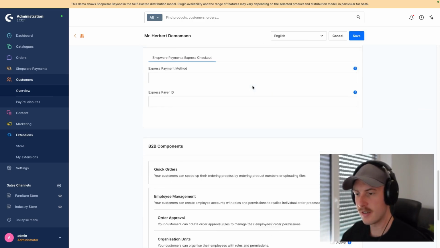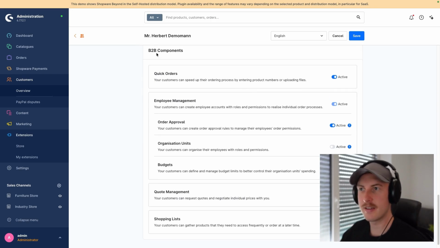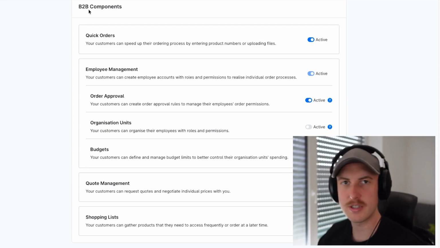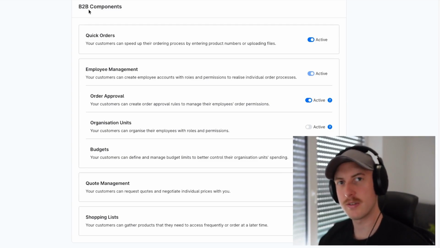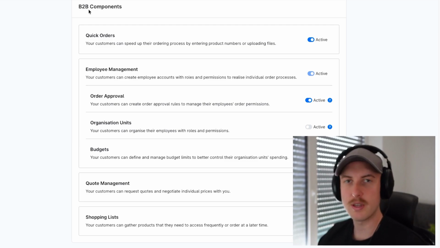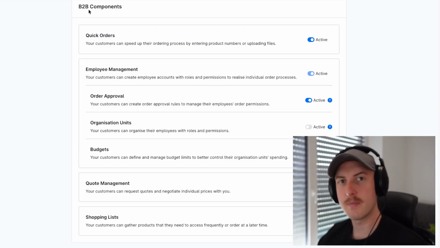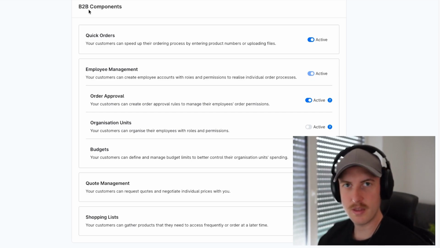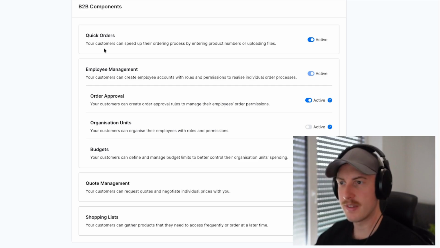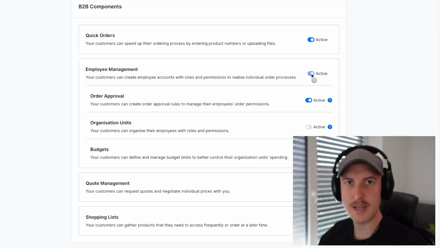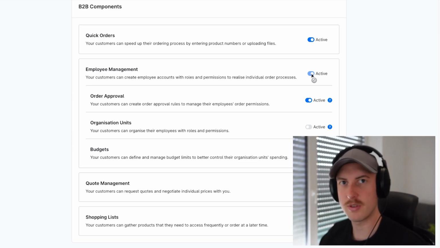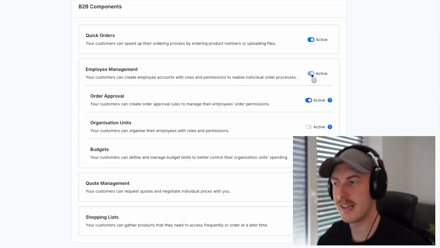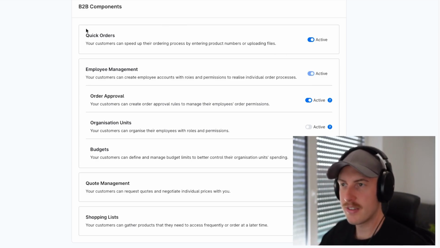If we scroll down a fair bit now, we see B2B components here, and there we find a large group box with various things where we can basically make functions available to the customer or take functions away again afterwards, right? So nothing is set in stone there. We can switch everything on and off again. Unless employees have already been assigned to the customer. We'll come back to that in a moment. Then it's no longer possible to deactivate employee management because logically it has data records under it. In this case, you would first have to go in and delete these data records so that deactivating exactly this single point is possible. We'll take a look at this in detail now.